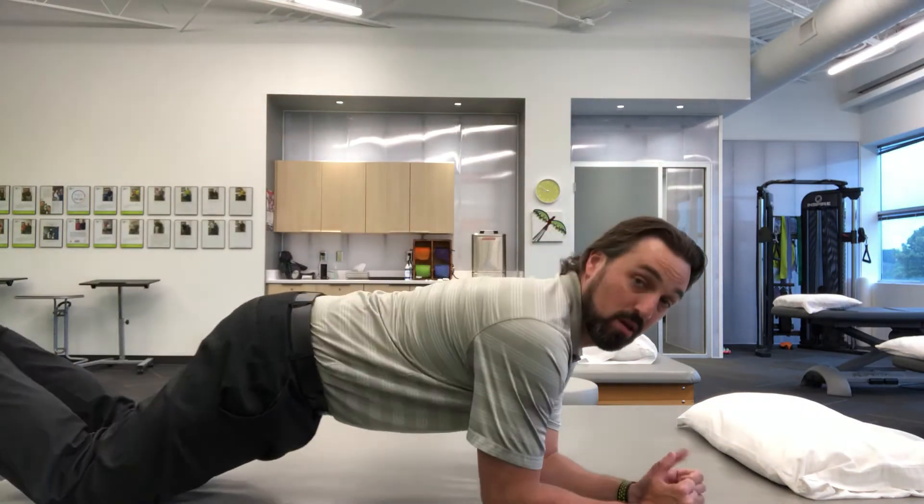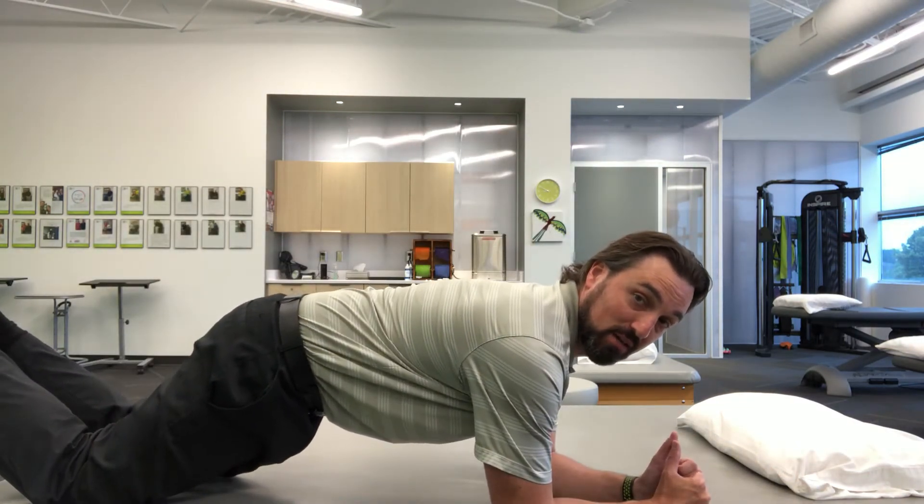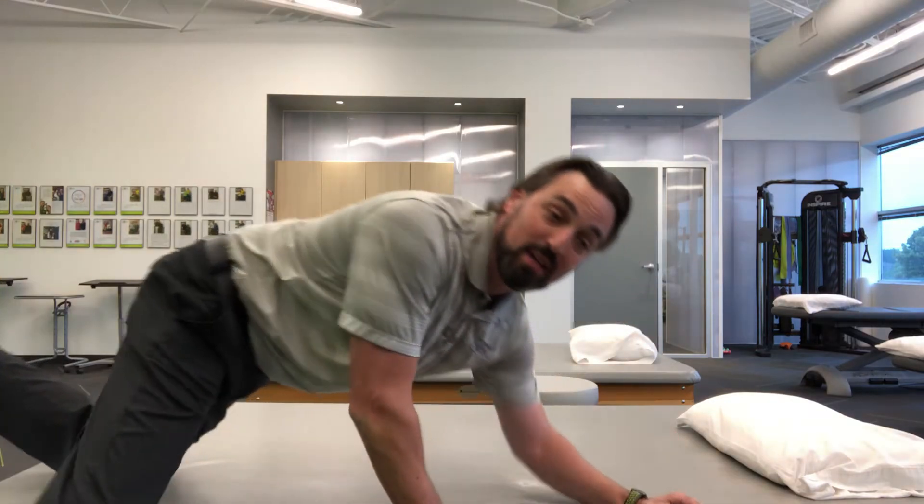I'm going to show you probably the best core exercise that we give almost all of our patients here. It's really simple — it's called a plank. What I always have patients start with is a half plank. We just do it on our knees and our elbows. You can see my back is nice and level and we're going to try to hold that. You can hold that for even 5 to 10 seconds to start. If you feel like your core is a little weak or you have a little back pain, start off with that and build up. Try to build up to 30 seconds — if you can hold that for 30 seconds, you're doing a great job. You can even do that two times for 30 seconds — even better.